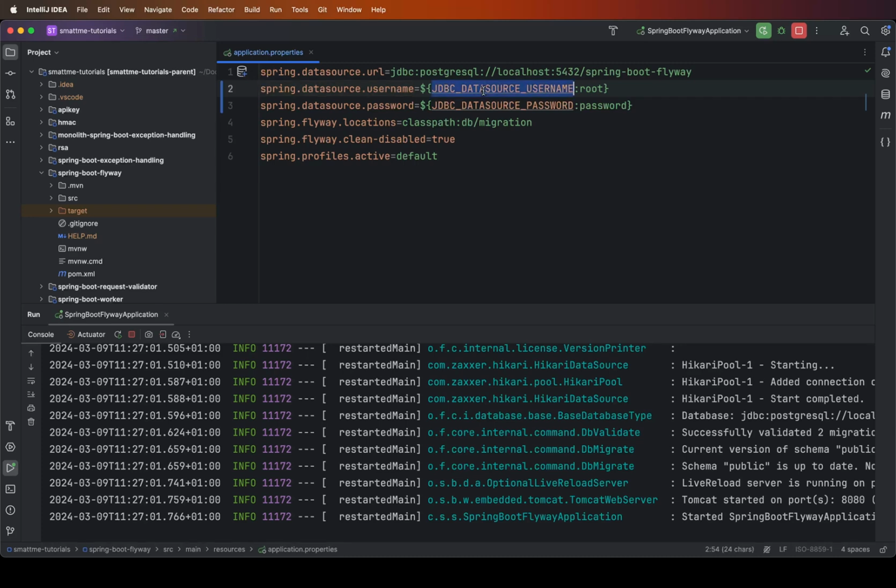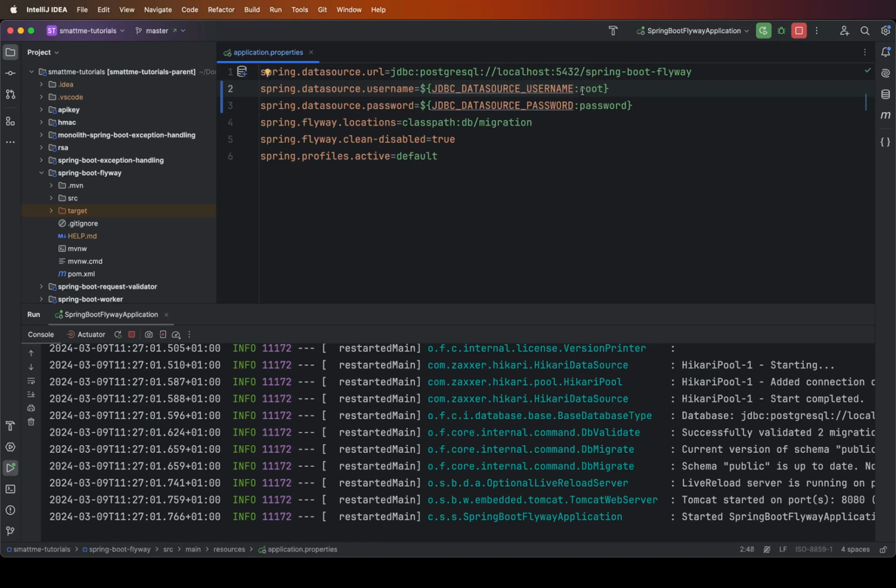They simply need to provide the environment variables, right? So you can also do this in other IDEs. We will soon see how we can do it in VS Code, but I'm sure there is a way to also provide environment variables to run configurations in Eclipse and even STS.